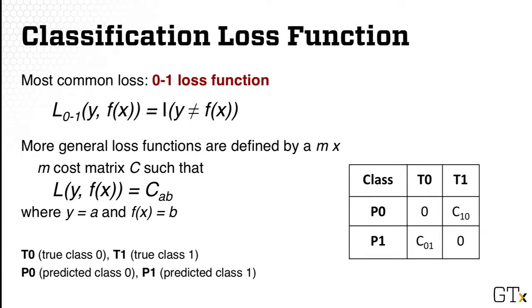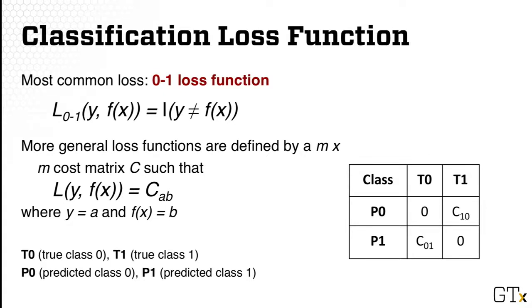Previously, we looked at data and also model. The last piece of a classification problem is the loss function. As you may remember, the loss function is a way to penalize mistakes so that you know how to evaluate the model. The most common loss function is the 0-1 loss function. The full mathematical formula is shown on the screen. It may look a little scary, but all it does is actually pretty simple.